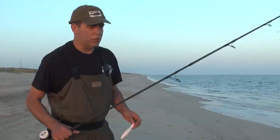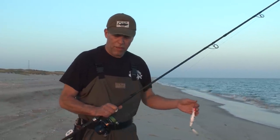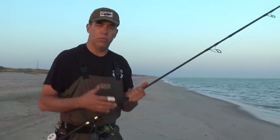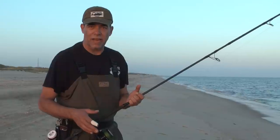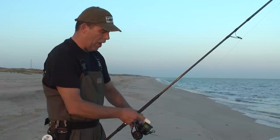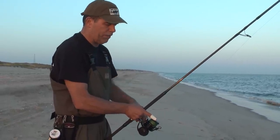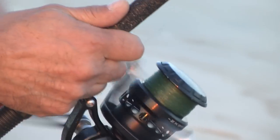We're on a beach to do the actual demonstration. We have the Z Bass ZX 25 baitless reel. These reels also come in a bailed version, as do most other reels used for surf fishing, but the principle is the same. You make a cast, you put the rod between your legs, you stick your index finger out, you grab the handle, and when the lure hits the water, the line will slap against your finger. All you do is hook it and put it on the reel.